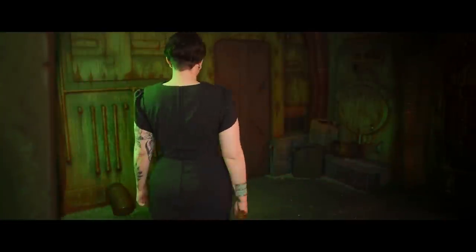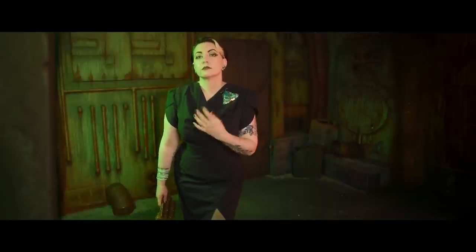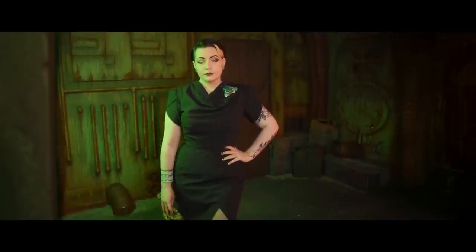But this is just that cowl neckline that I showed how to do here on the channel earlier in the year, with my tulip sleeves on here as well, a little puffed tulip sleeve going on here. And I, of course, have that new sequin moth in turquoise and gold pinned on here as well.